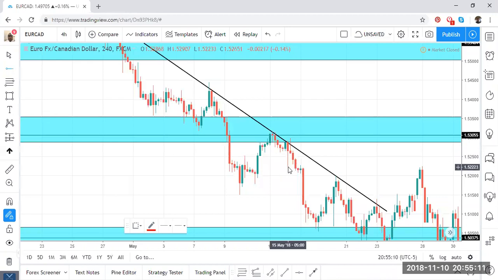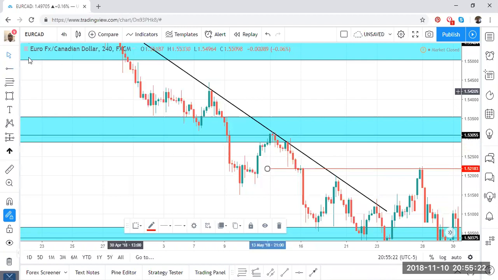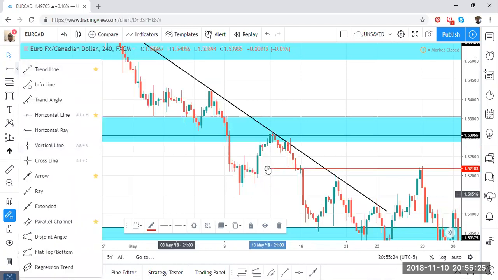I can go to the bottom of the wick, give it a little room. You gotta be that close on it. I'm looking at this now to put a sell stop.